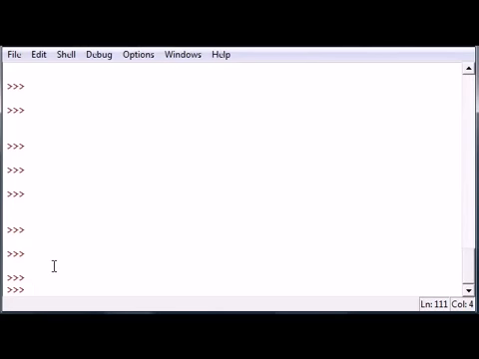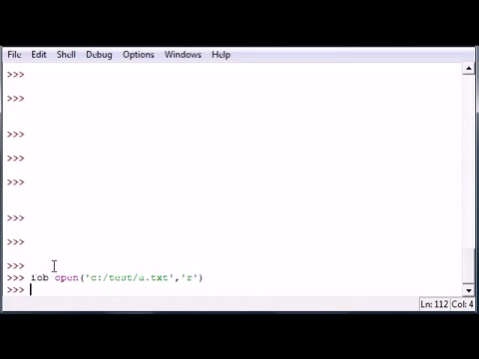Before we can modify the lines, we need to take all the lines or read them in. So let's go ahead and create a new file object, and of course, like before, we want this to be a read object. So look in your path C, hope I remember it, test a.text, and of course it's a read object, so go ahead and press R. Now we have a file object that can read.